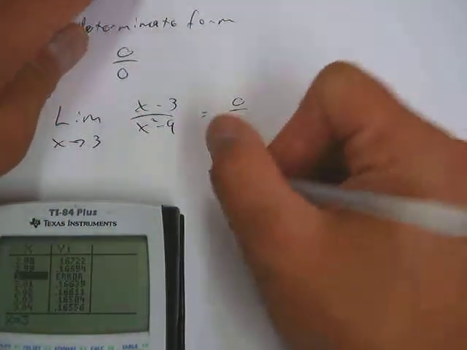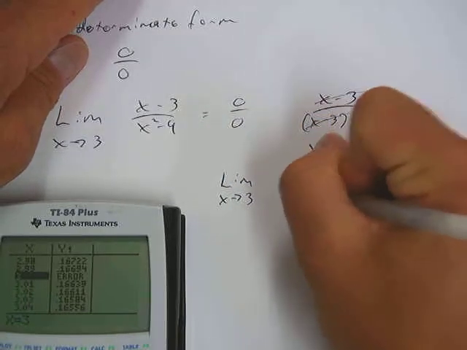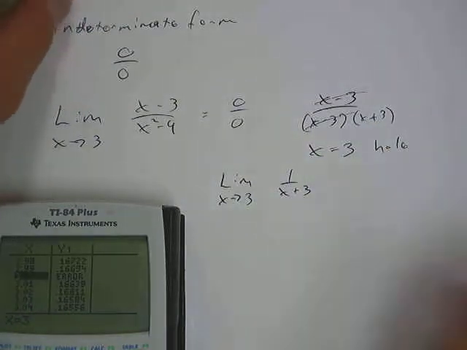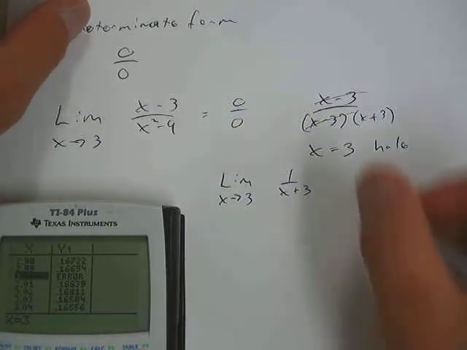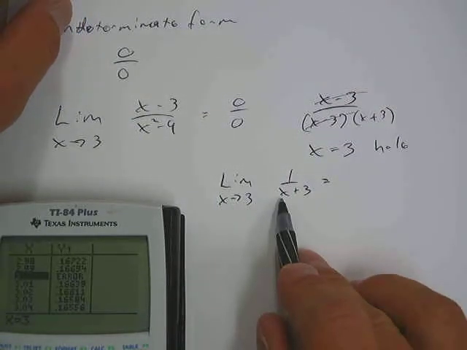So the question is, how do we fill the hole, or what would the y value of the hole be if there wasn't a hole there? Well, we just changed our function now to the limit as x approaches 3 of 1 over x plus 3, because we know that these two functions are going to behave exactly the same as one another, only this one's going to have a hole, this one is not.